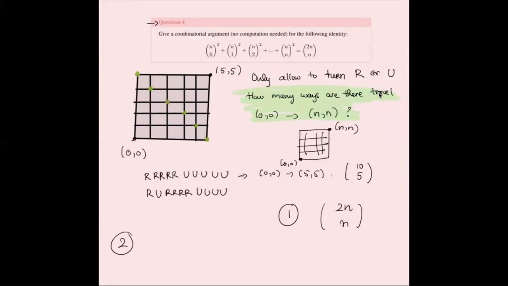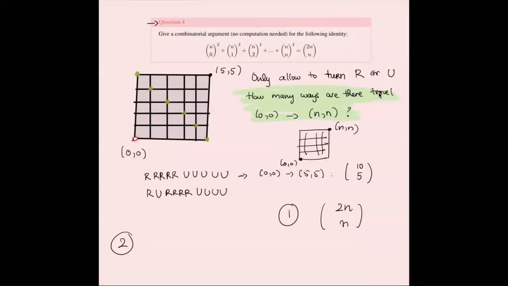If you touch this point, you cannot touch these 2 points because it requires going to the left. So we can say that to go from 0, 0 to 5, 5, there are 6 possible cases. The first case is you pass through this point. The second case is you pass through this point. The last case is you pass through this point. And then you will calculate the number of ways that you can perform each case.